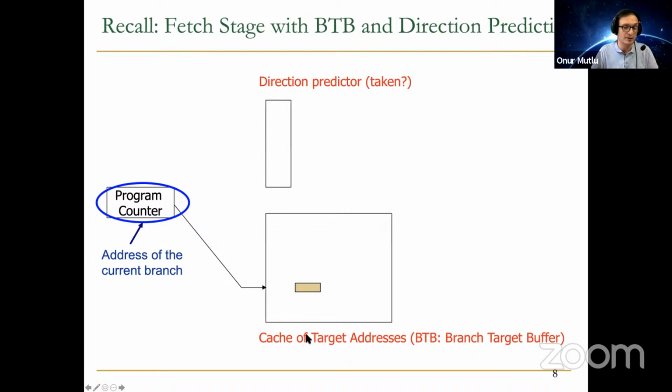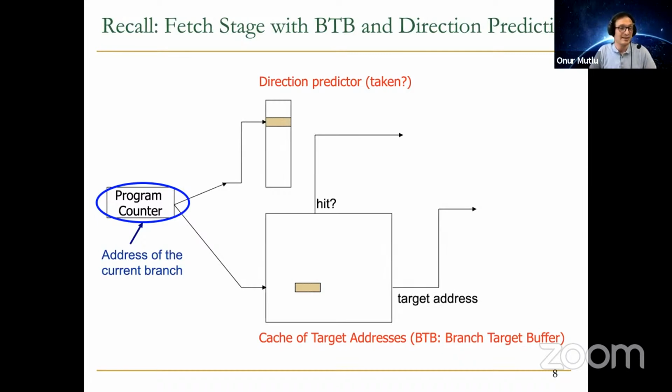So this is going to be a fundamental component, this BTB. I'm going to refer to BTB, branch target buffer, in this lecture also. And that's essentially the target address cache, which the front end fetch engine indexes using the program counter to get the target address of the branch without computing it, because it has already computed it in a previous execution of the branch. Okay, and then if you hit in the BTB, you have valuable information. If the program counter hits in the BTB, you get the target address. And you also know that this is a branch instruction because you've executed it once. Otherwise, you wouldn't have inserted a target address into the BTB for the instruction. And at the same time, concurrently, you need to make a prediction about the branch, a direction prediction about the branch.